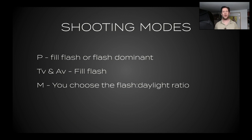nobody's going to get there in time. Okay, cue you furiously typing, shutter speed. The shutter speed controls how much ambient light you're going to record in your picture. If you have a very slow shutter speed, you'll record more ambient light. If you have a fast shutter speed, you will record less ambient light.